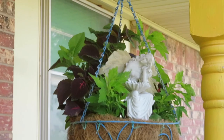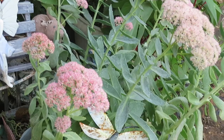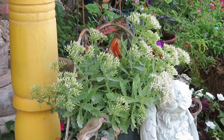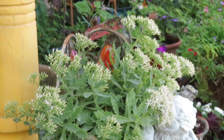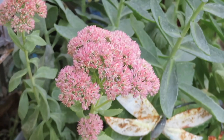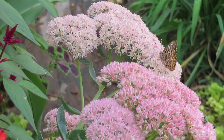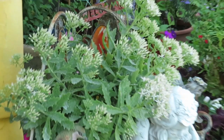I may try it. And the sedums are beginning. They've been in the beginning stages, but they're getting close to being in full bloom now. This is the little sedum. It doesn't get very big, and I use it in pots a lot, but it's putting on just a little tuft of color with lots of teeny tiny little flowers that make up a big flat flower head that, of course, the butterflies love. They love this little plant in the fall when it blooms. This one is called Autumn Joy, and this one is called Thundercloud.